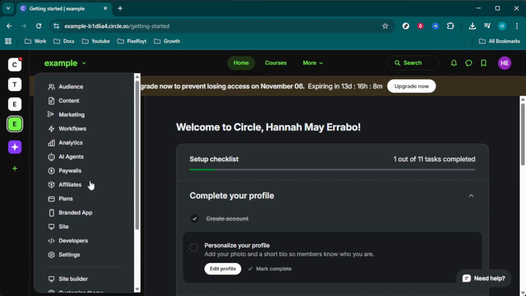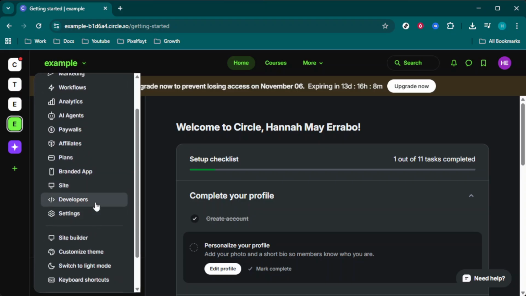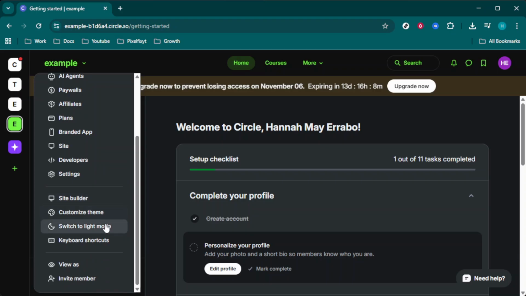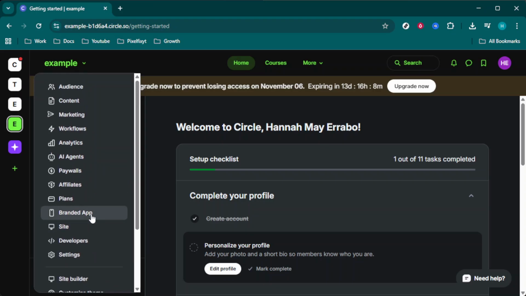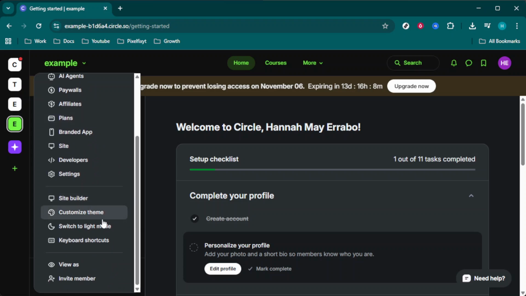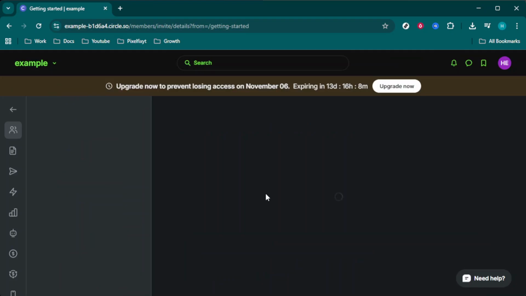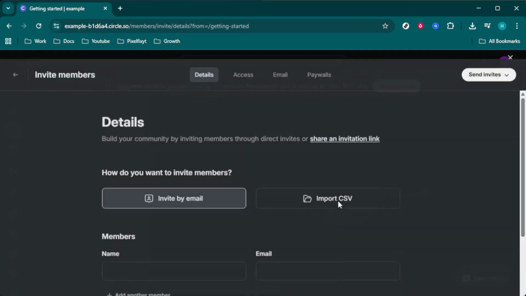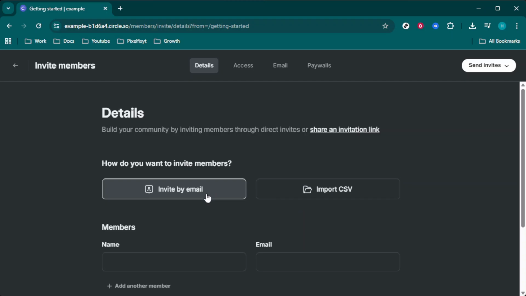First, you'll want to log into your Circle.so account. If you're not already logged in, head over to the Circle.so website and enter your credentials. This step is crucial because without logging in, you won't be able to access your scheduled events or calls. Once you're logged in, you'll be directed to your dashboard where you can manage all your activities within your Circle community.